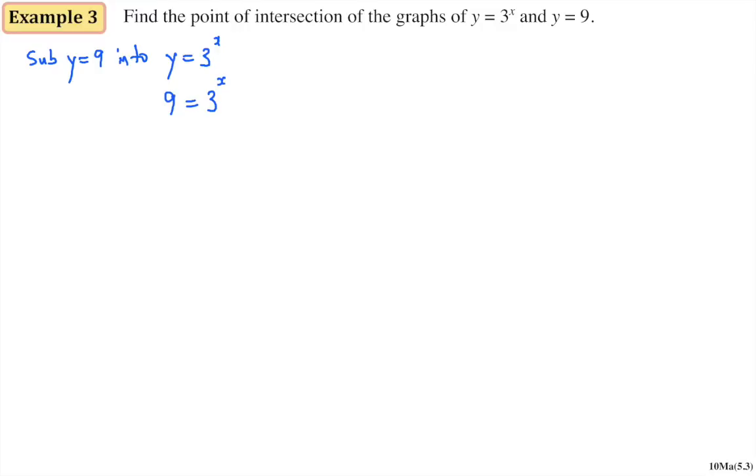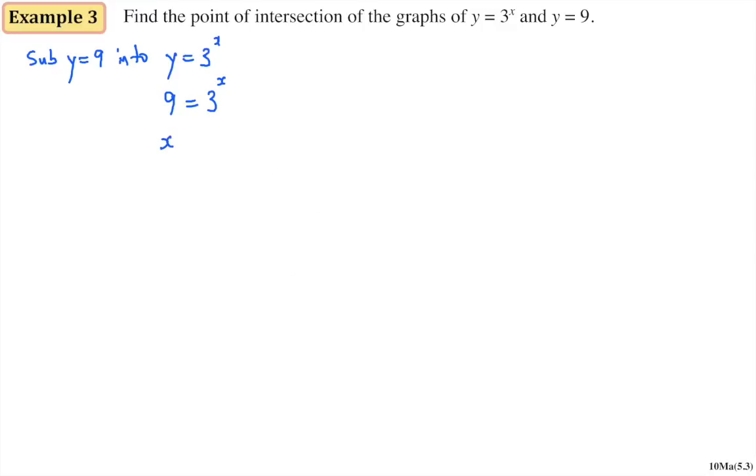Now this next bit, there is a mathematical way to find the answer quickly, but I'm going to tell you that you're going to use guess and check for the moment. And that's what will happen with these ones. 3 to the power of what number equals 9? And you can go through the process. You can go 3 to the power of 0, do it on your calculator. Anything to the power of 0 equals 1. 3 to the power of 1 equals 3. 3 squared equals 9. Hang on, let's stop, because if 3 squared equals 9, that means x has to be 2.